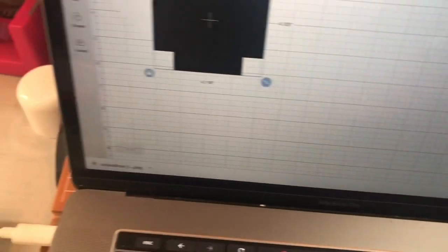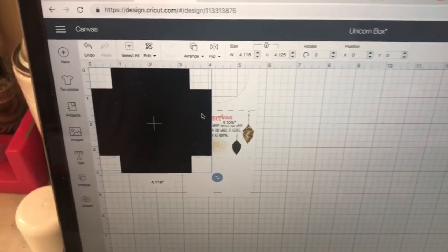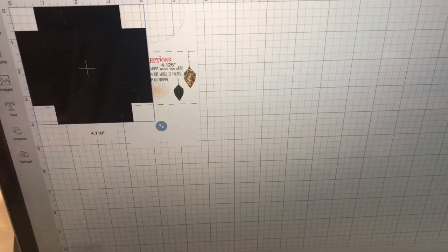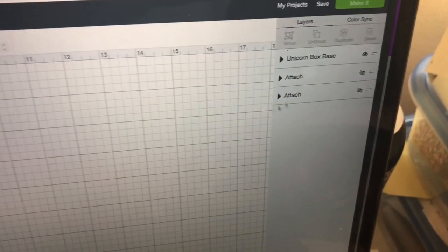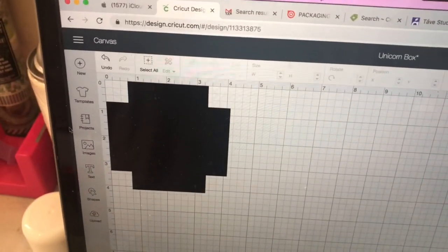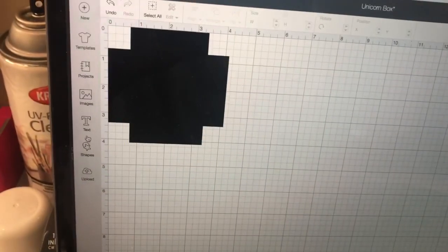So we insert it, right? Okay, so I just inserted it right here into the same project. I'm going to turn off the eyeballs of the layers with the actual unicorn because we don't need it. We just need the base. Okay, so there's the base. Let's put some score lines. I'll show you how you do that.